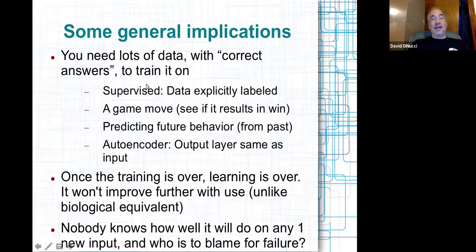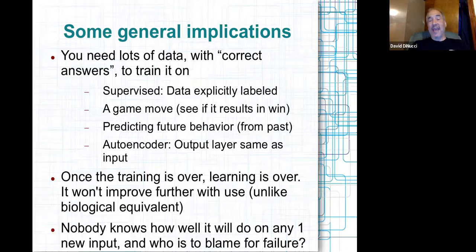Well, one way is supervised, and that is just like that picture of the dog. That is actually having someone label, oh, that's a dog in the picture, and therefore we're going to look for dog on the output. And I'll give you an example of some of that stuff in the next slide. But some stuff you don't have to do that so much.